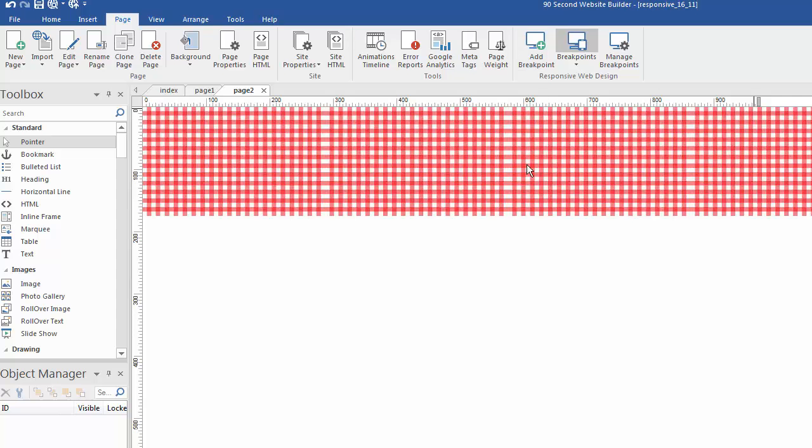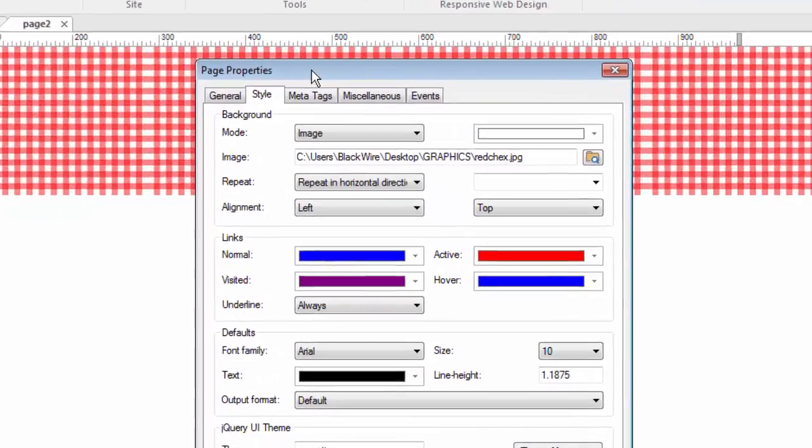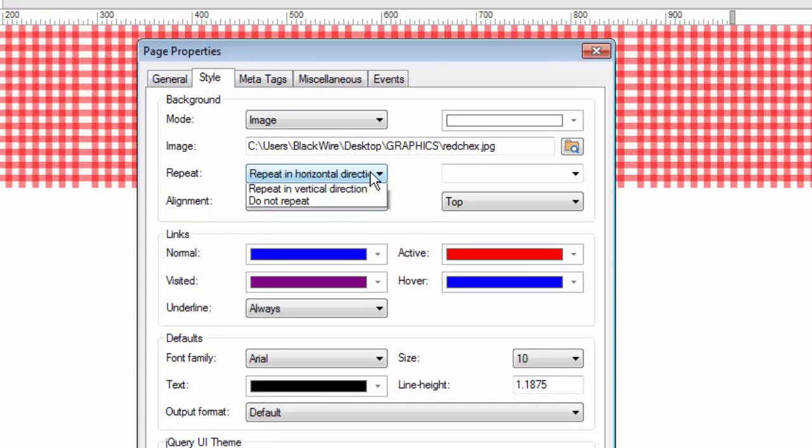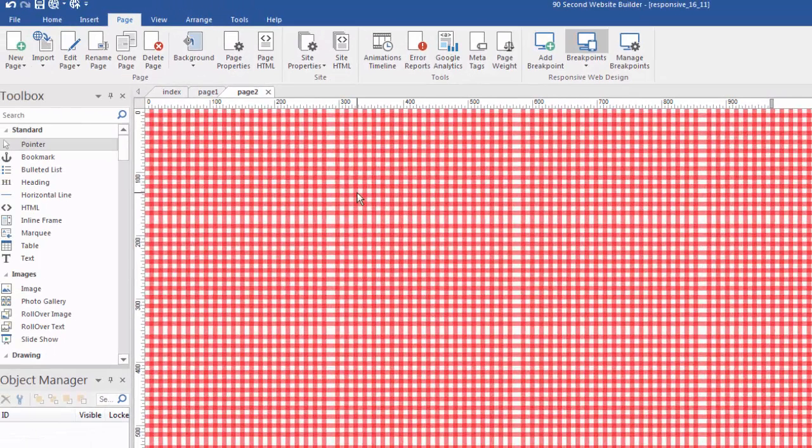That's better, but what if I wanted to fill the whole page? Well, we can do that too. We'll go back to Page Properties under the Style tab. We're going to, instead of repeat horizontally, we'll repeat horizontally and vertically, both directions, in other words. And when we do that, our image fills the page. So you get the idea. This is one way to add a background. And then everything else you put on the page is in the foreground, whether it's layers or videos or images or buttons, whatever you want to put on your page, this will always be in the background.